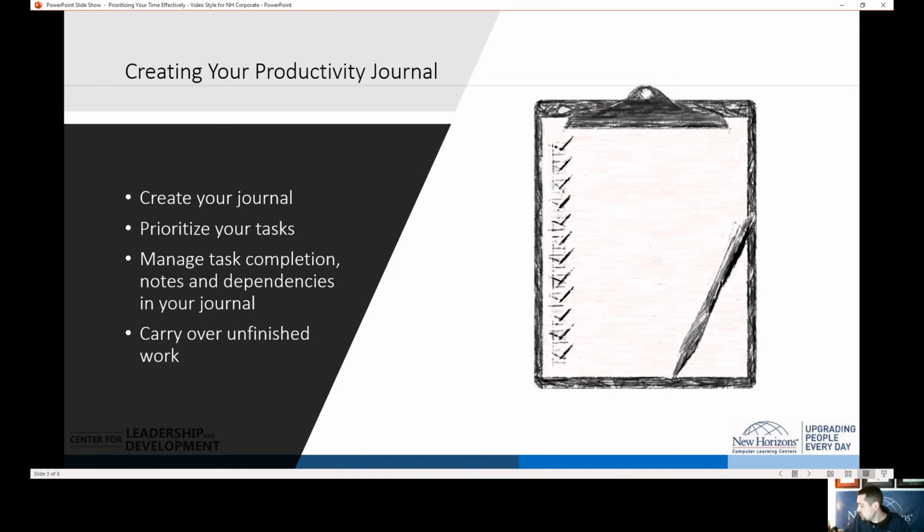What I want you to do, and I have mine right here, I have one that I always like to write down. And so the productivity journal is at the very end of my day. I always write out the next things that I need to take care of. So I just jot down, this is an absolute brain dump, anything that's on your mind. It could be something completely unrelated, but it's something you need to do. Do a brain dump at the end of the day.